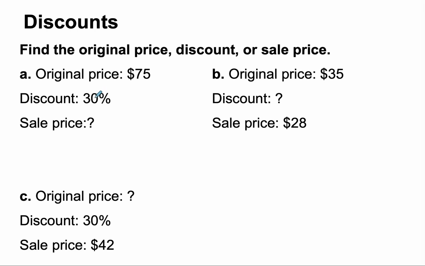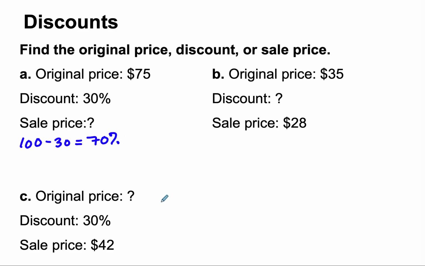Most people like to do all of the subtraction or addition with the percents at the beginning. It's an option on the original price if you know it, but when we get down to C, there isn't an option. You've got to do your subtraction at the end. So it's just easier to always work with your percents first. All right, so it's a discount. We're subtracting. 100 minus 30 means 70%.